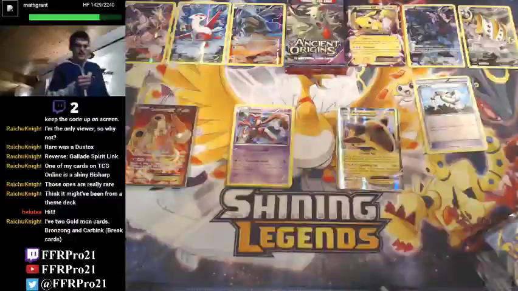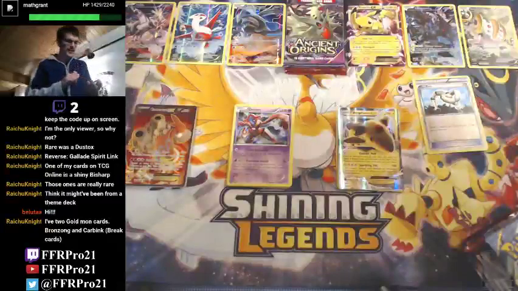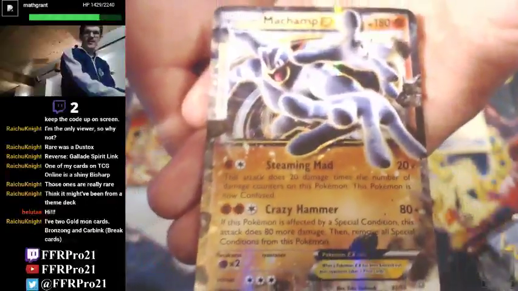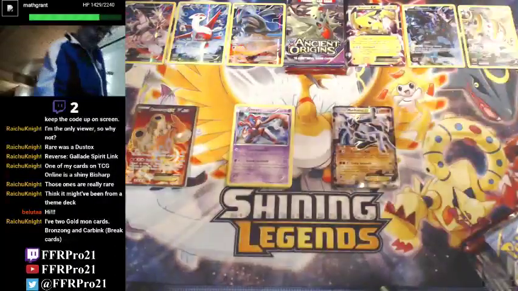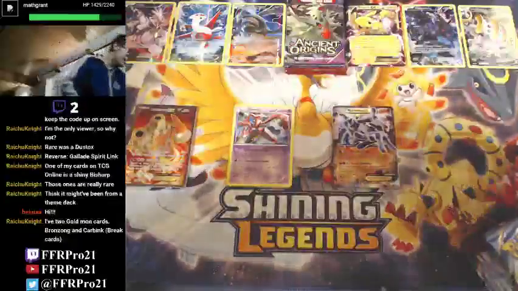So that's actually really cool. You can use Steamy Mad, confuse Machamp, and then use Crazy Hammer to deal massive damage, and then unconfuse it. Again, gotta love the wombo combos. So there we go, that is Machamp EX. So that's awesome. These Ancient Origins packs are looking pretty good so far. Yeah, we got a couple left.